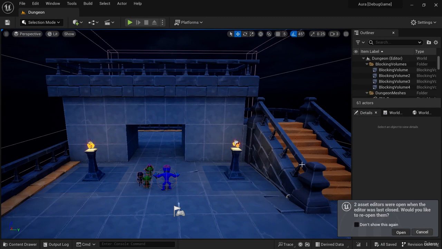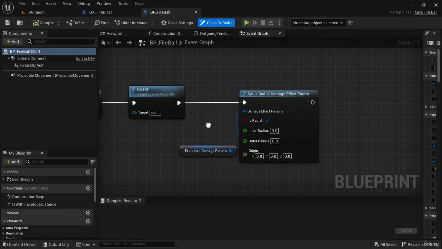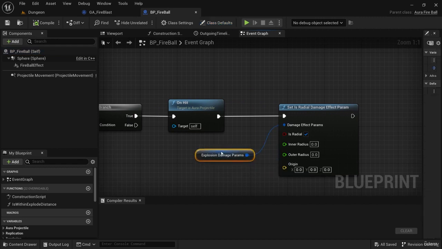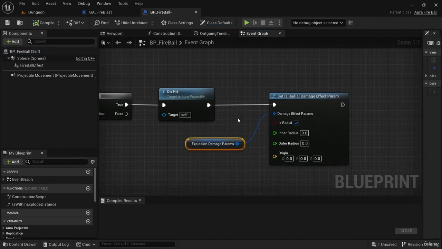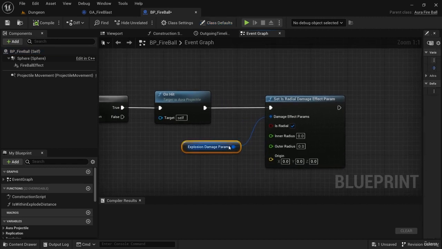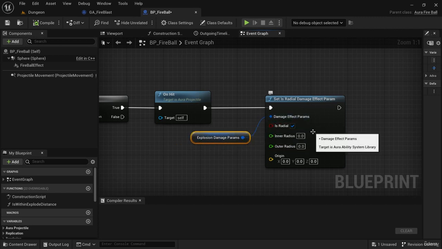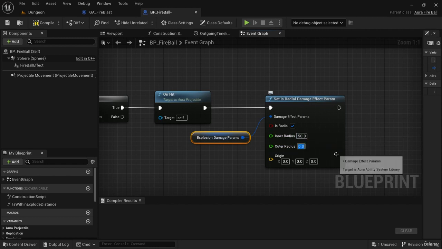Okay, so we're back. Now, here in the FireBall, on hit, we're going to take our explosion damage params, and we're going to set some things. I want it to be radial, and we'll set an inner and an outer radius for this. I'll just use 50 and 200 for now, maybe even 300.